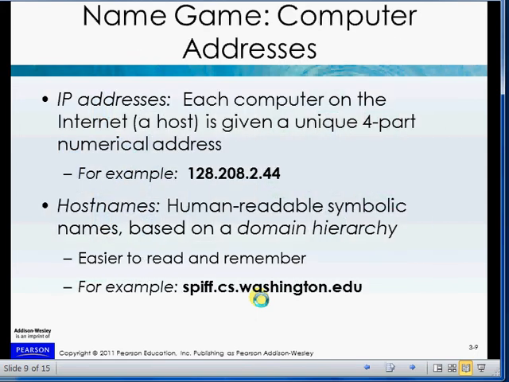All right. So let's dig a little deeper into how all this is put together. An analogy I'm going to use here is the telephone book. At one point, and I guess things have changed a little bit, with the old telephone book, if you went to call somebody, you looked up their name, and in a column right next to it would be the telephone number, and that's the way we made calls. Now things have changed a little bit, because I think most of us store all of our phone numbers in our cell phone, which acts as our address book, and we don't really have to look anything up anymore. We just look for the person's name.